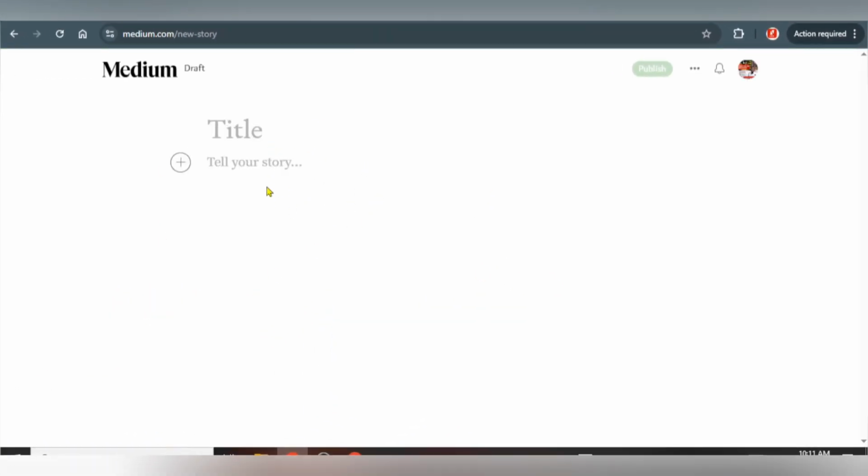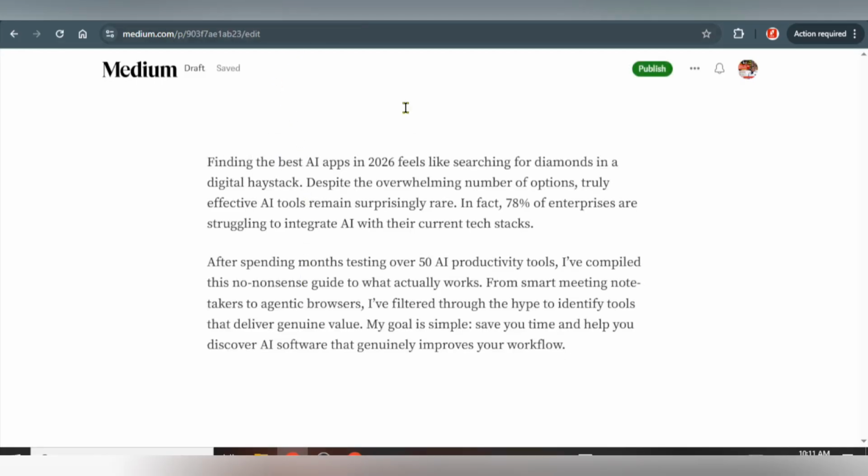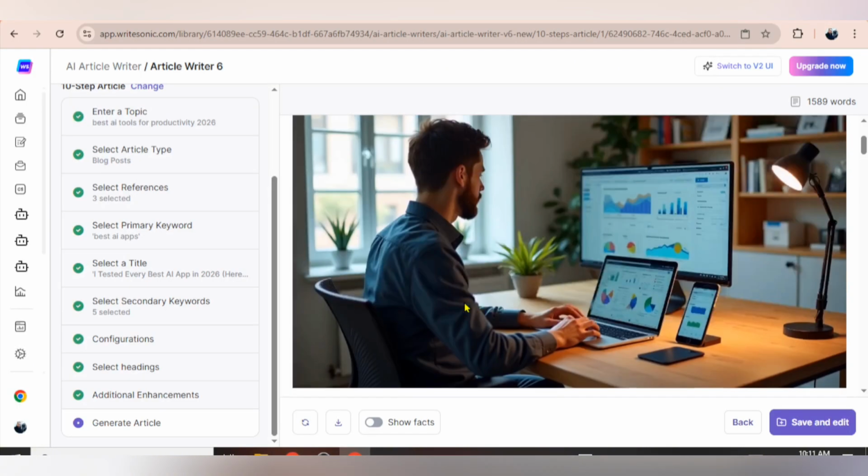Copy each section from WriteSonic paragraph by paragraph. Paste it naturally, don't spam. Use the headings as your guide.